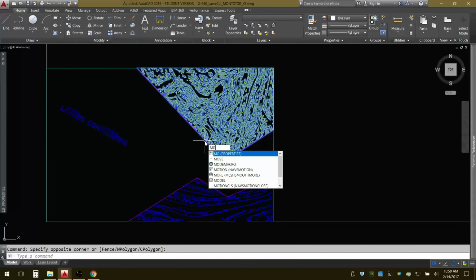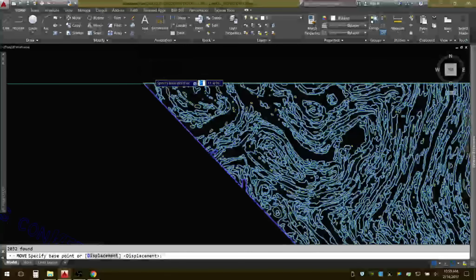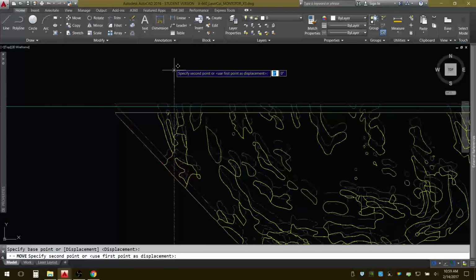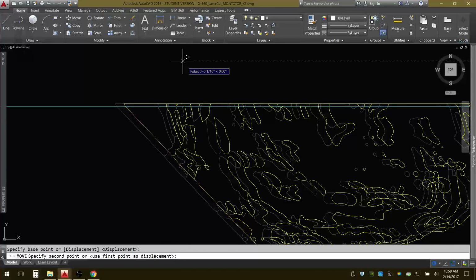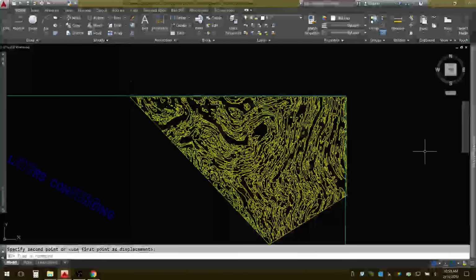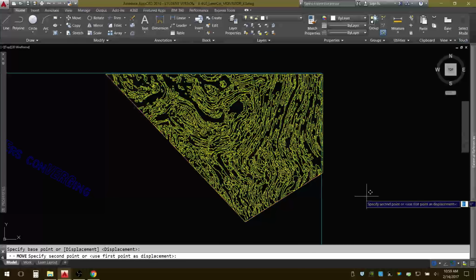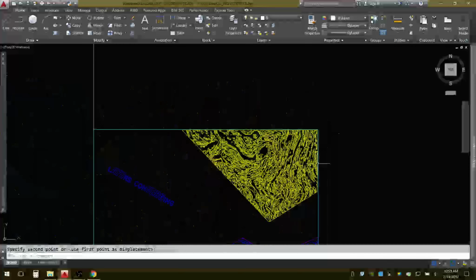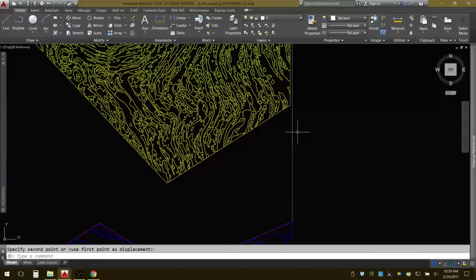So I'm going to type in move again. Type in move, and then I'll move here. And this is where AutoCAD can get a little fidgety. It looks like I have snaps on. Didn't want that. Anyway, I'll just move this down a little bit. And I'll do the same over here. I'm just making sure that these lines aren't overlapping with one another. You can be a little bit more precise with that.